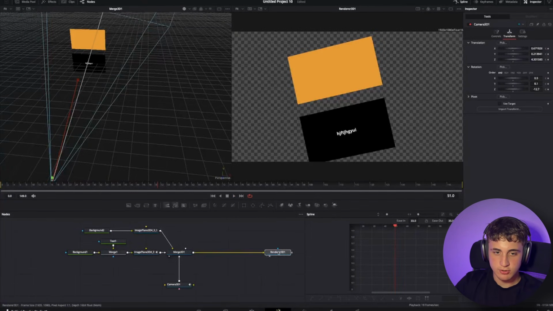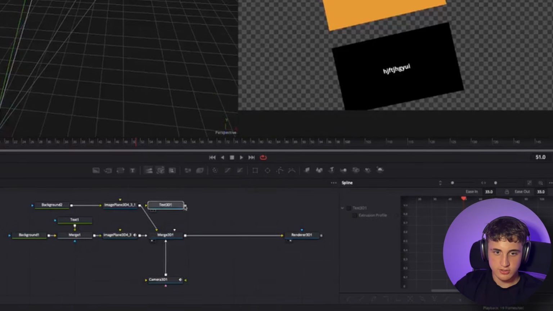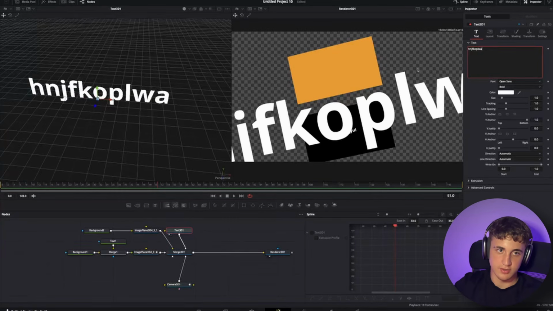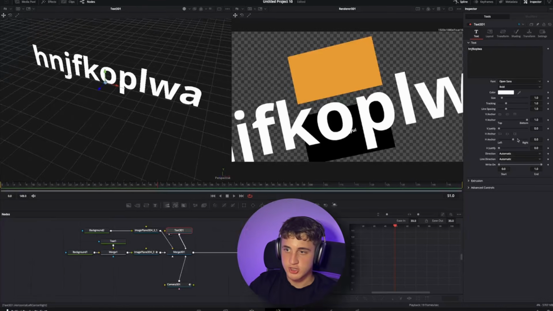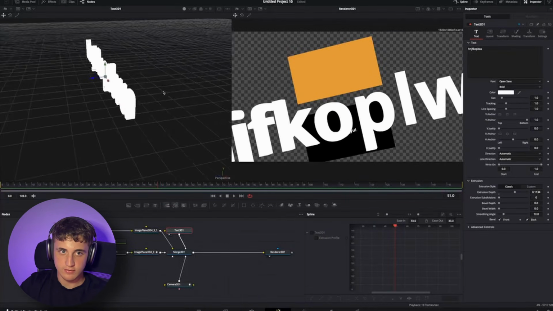There's also something called 3D text. So pull it up by writing Text 3D and you can just connect it in here. Just move it a bit so that you can see it and write something so that there is something. But as you can see, there's no actual depth to the text. How do you change this? Just go in Extrusion and bump up the extrusion depth. Now you have a cool text.